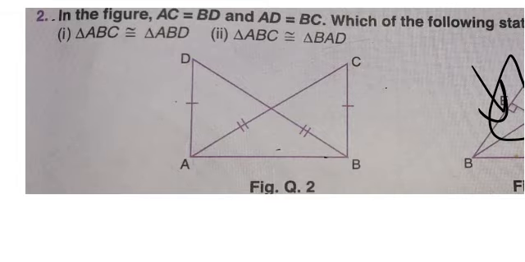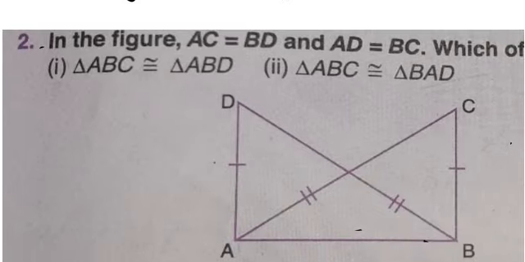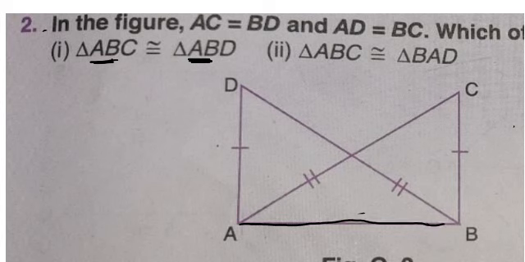Basically, how do we know this? I have told you in the very beginning that we have to write things in a proper sequence, and that sequence is not correct here. See, AB is the first side and AB is the first side here. In both the triangles, AB is the first side and it is common. So this step is fine. These two sides are equal because it is common.